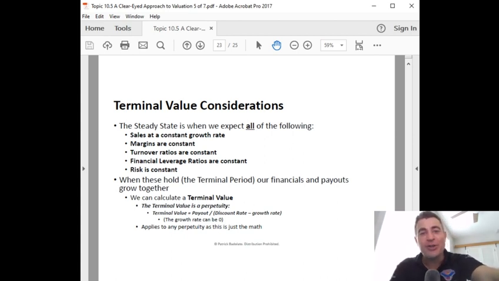Again, take inventory turnover. You could drop inventory days outstanding from, let's say, 30 days to 26 days to 24 days or something like that. And great, good for you, you got more efficient. But you can't just keep bringing that down to zero or negative or whatever else. You're going to have a meaningful amount of stuff on your shelves. So there is a limit to all of these. And in the steady state terminal period, you're saying that is literally when you have to be at a limit there. Financial leverage ratios are constant.